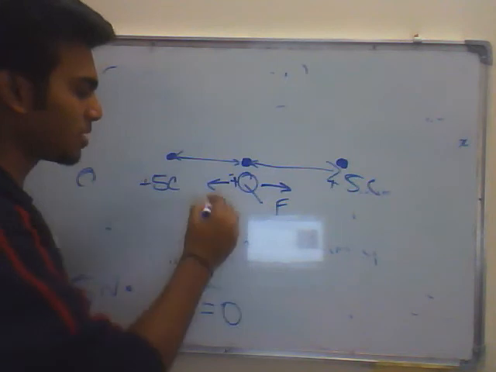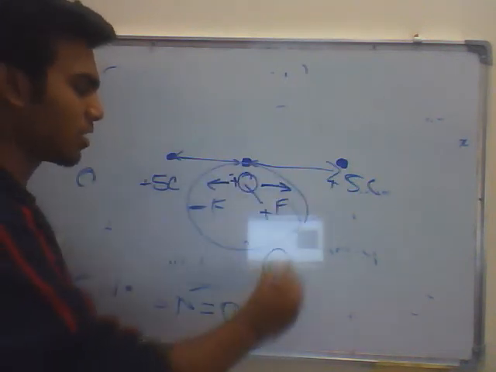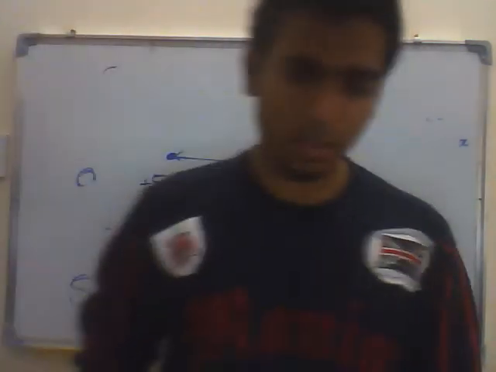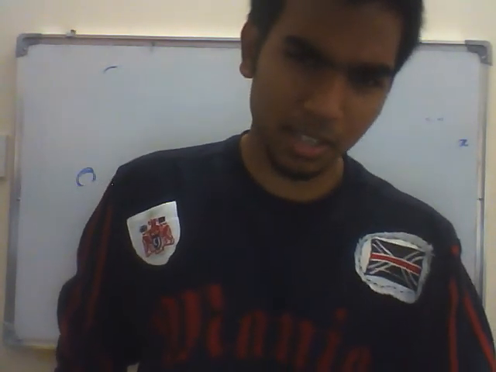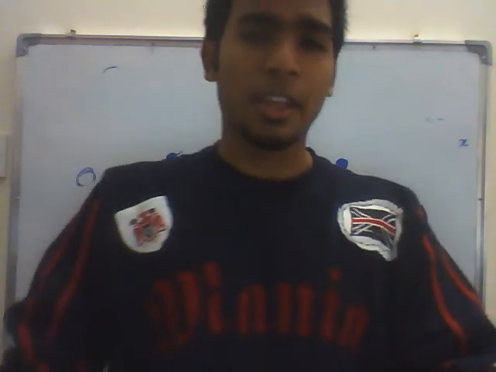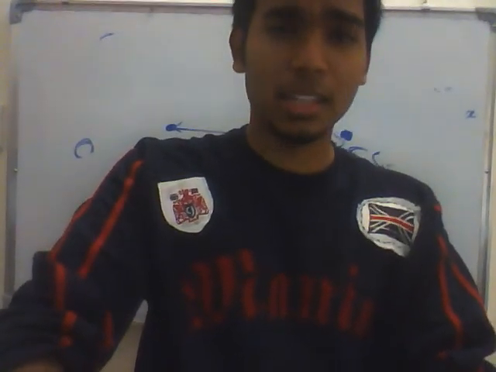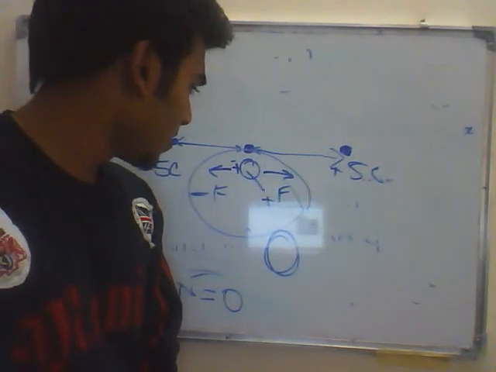What happens? This is minus, this is plus. The force acting on it is 0. Which means we don't simply add it, we take the vector sum. That's the superposition principle. It's fairly easy, so I'm not elaborating. This was elaborate enough. If you want me to go a little more into it, just write a comment or whatever. And yeah, that's it. That's the superposition principle, pretty much.